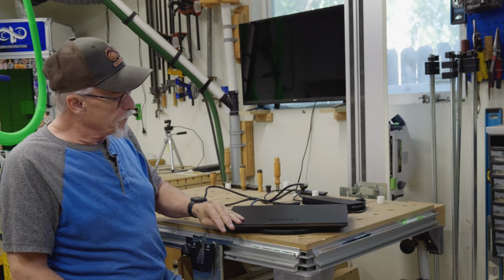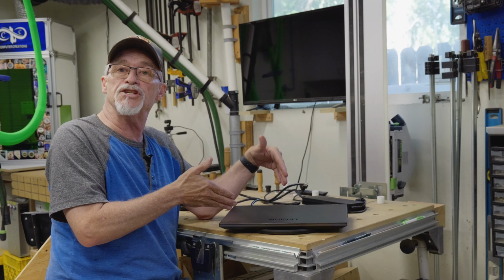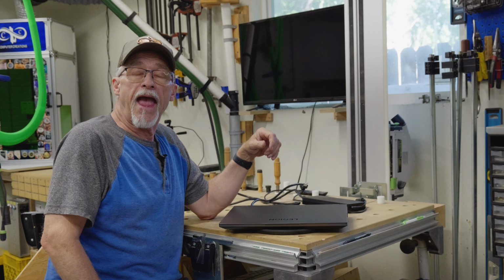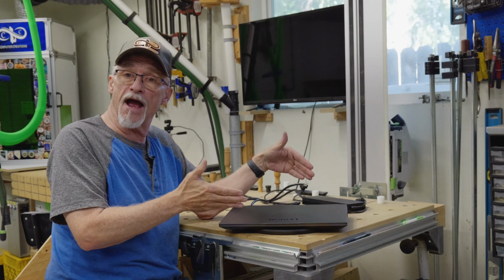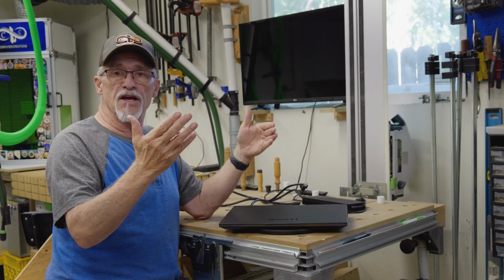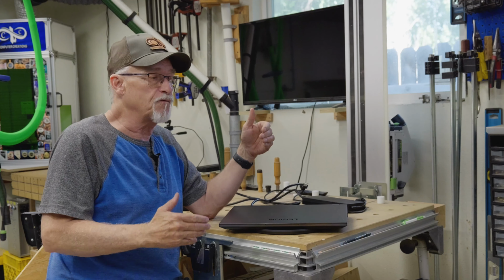So anyway, a couple of things to think about. This particular laptop is called a Legion i5 Pro, and it's got an Intel processor in it. I prefer Intel, but they do have AMD. They have several other types of processors. That's kind of your preference. All of them have really good reviews. All of them are very capable from a graphics perspective. This is almost considered a gamer's machine.